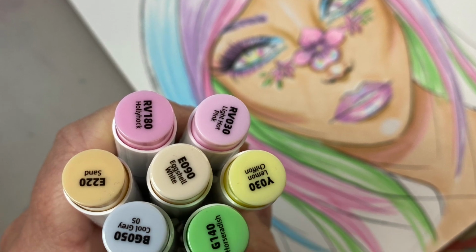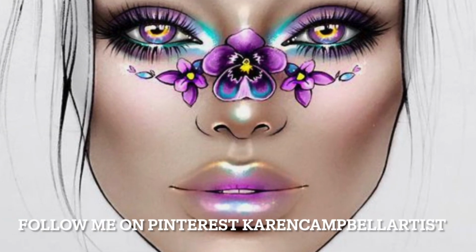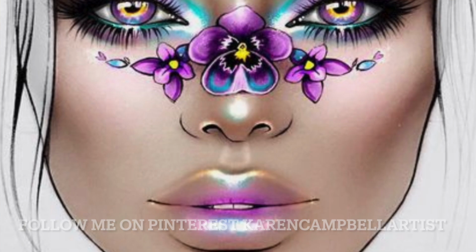Now, get out whatever markers you have and get prepared to draw with me. We're doing an awesome face chart inspired project. I'm on a total face chart obsessed streak right now. So anytime I'm testing new products, I'm gonna be drawing me a face and coloring it in face chart style. Now, face charts have been around since the 80s, inspiring makeup artists where to put the makeup on their models' faces, and they are so fun to draw. So seriously, grab a pencil, come and draw with me.